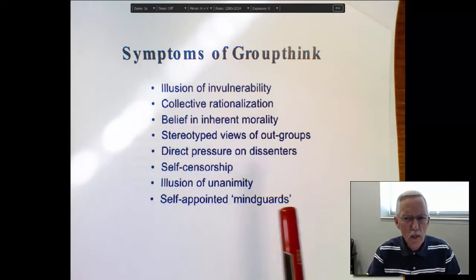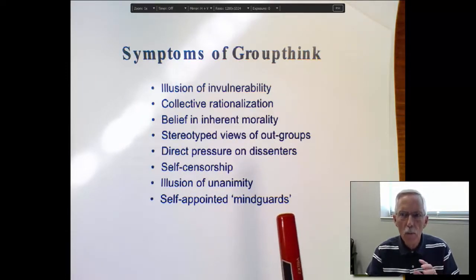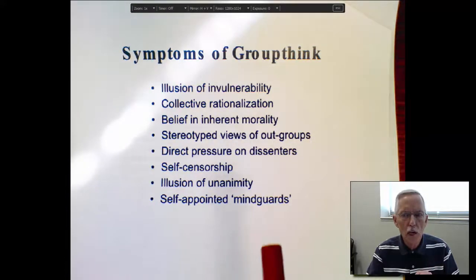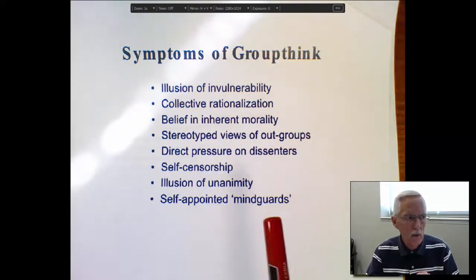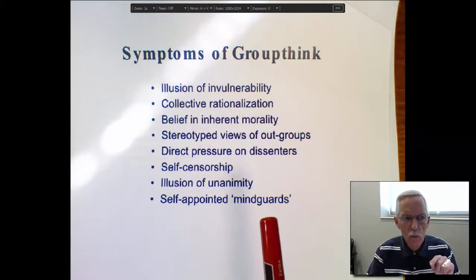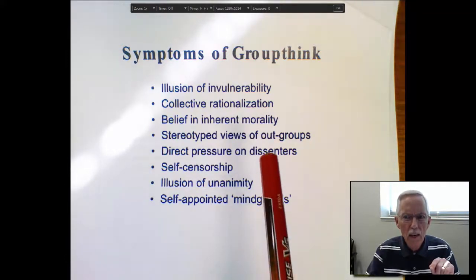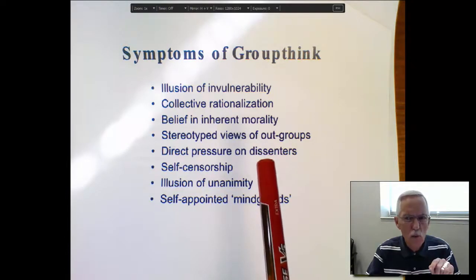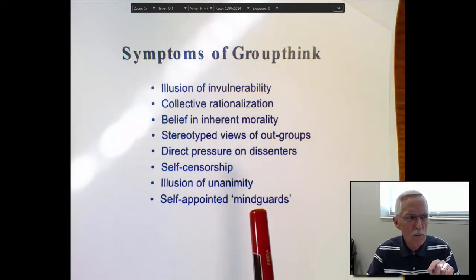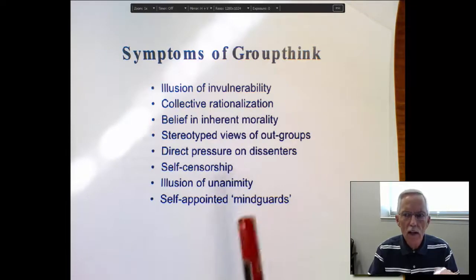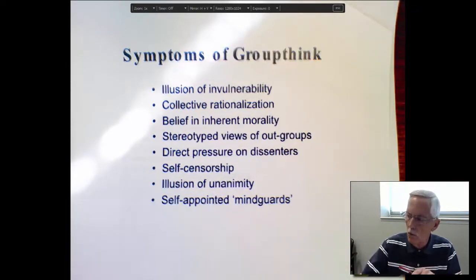And there are certain people who literally play the role of, and the guy who came up with this notion of groupthink was Janis, mind guards. Now, a mind guard is someone who's just looking for anyone who might be thinking about dissenting, not going along with the group. It's a little bit like if you've ever burned leaves and some of the embers get out away from the burning area and you start stomping them out with your feet. Well, that's exactly what a mind guard tends to do.